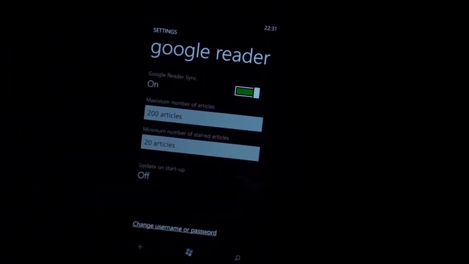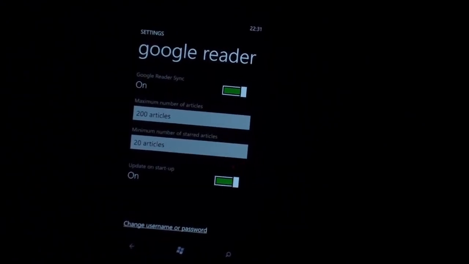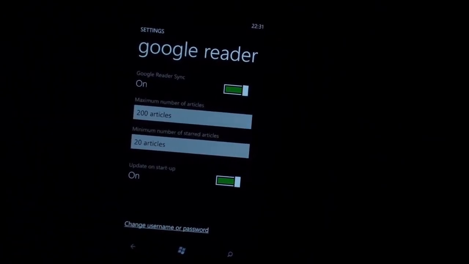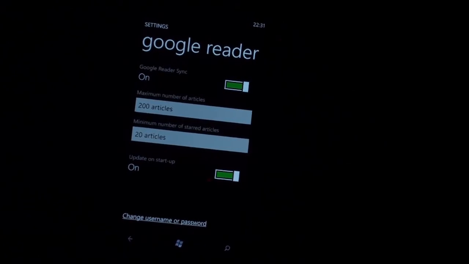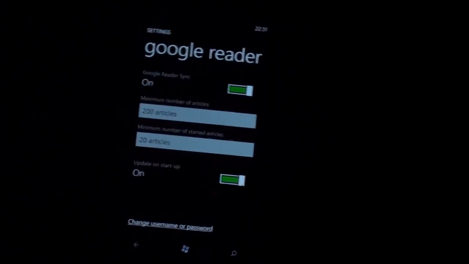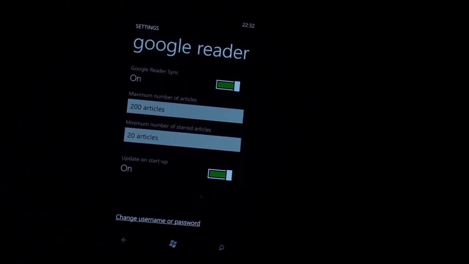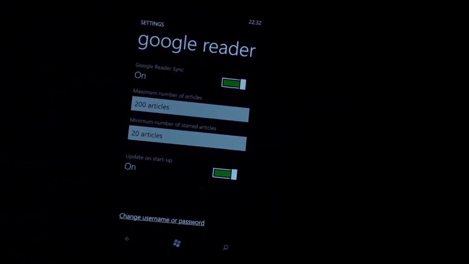There's another option here to update the reading list on startup. Your feeds, your subscriptions, will always get updated on startup, so there'll just be a quick check, if you've got a connection, with Google Reader to see if you've got any new subscriptions, and they'll be added to FeedMe when you start the app. If you don't have a connection, it'll be done the next time, as soon as the connection's available. This option here is to update the reading list after your subscriptions have been synced. So it'll just pull down the last 200 items or however many new items I've got.